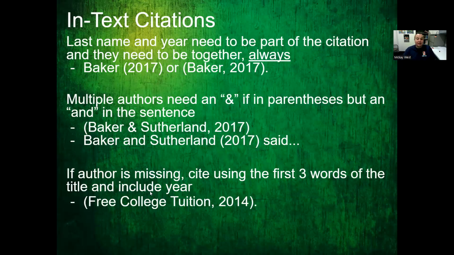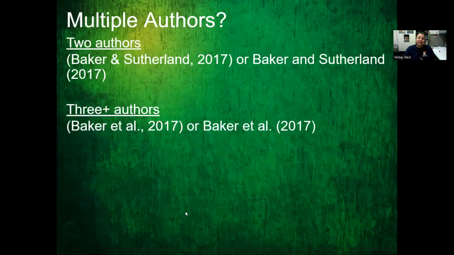Now, if you have an article that doesn't have an author, we use the first 3 words of the article's name in place of the author. Now, a quick pro tip: I would recommend not doing a lot of this, because if you're finding a source that doesn't have somebody who's willing to put their name up as an author, that should tell you a little bit about the potential credibility of that source. The person's not confident enough in their own work to put their name on it. So do you really want to use it? But if you do, this would be how you do it.